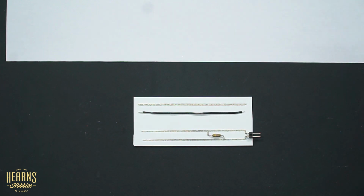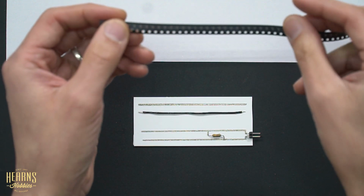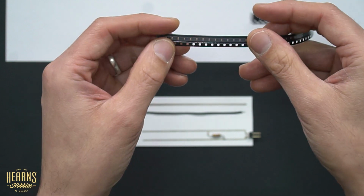Apart from that actually, you can get them individually like this as well. So that's the one that I have here. It comes on this big roll and they're small chip LEDs.